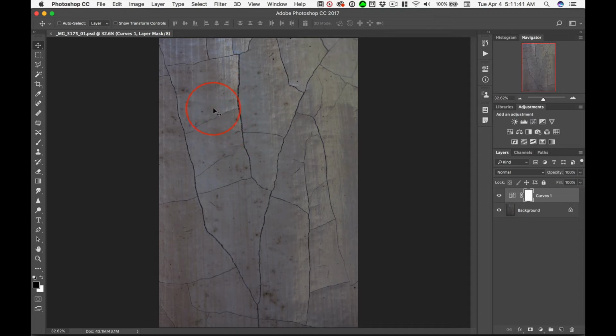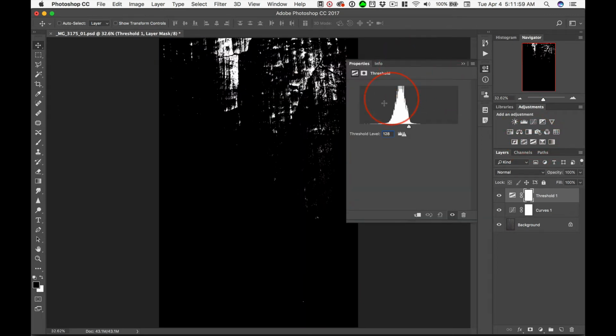And many of you are over-processing your work in Camera Raw. That's not what these textures are for. Let me show you a trick. Right here's the threshold adjustment layer. And if you don't have this, it's under Window Adjustments, okay? And when I click on Threshold, this is going to be very different.